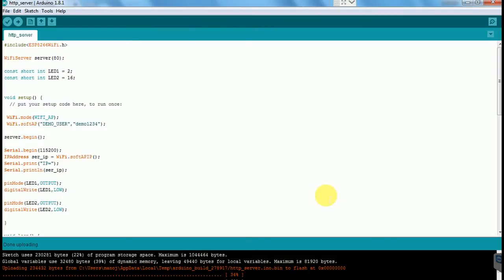The basic difference is, in station mode, in case you want to connect your Wi-Fi adapter to a router, the Wi-Fi adapter will act as a client. But here I want the Wi-Fi adapter to create a network by itself, where any other wired connection or Wi-Fi device can be connected to that network.